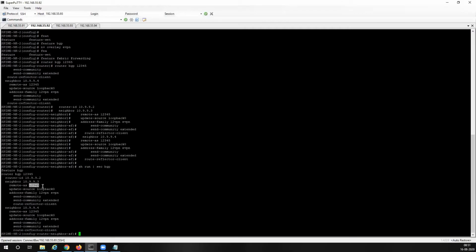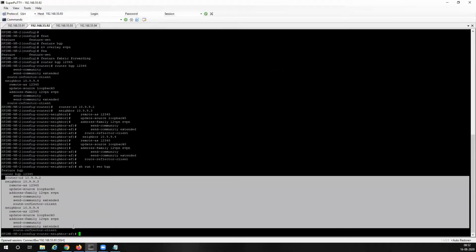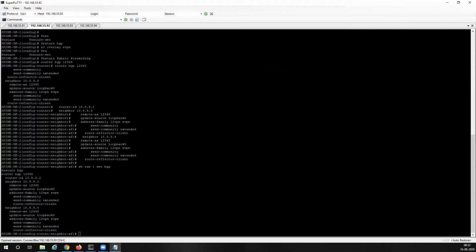Remote AS, update source loopback, L2VPN EVPN, and since this is going to act as a route reflector server, we are configuring them as route reflector clients. Same way for leaf 2, which is 9K4, and whatever configuration we did on spine 1, we are configuring here.